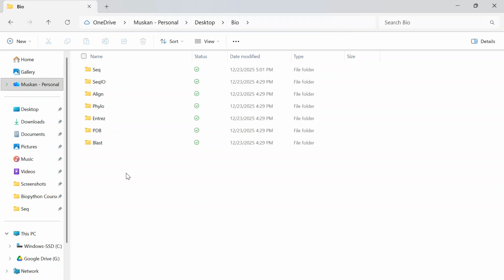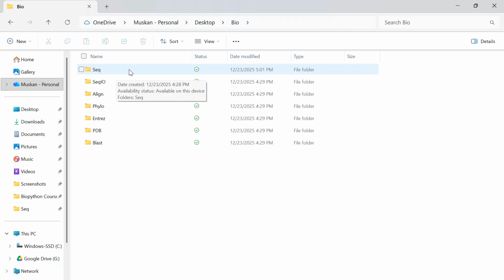This means that inside the Biopython library we have many tools. By creating this folder, I'm relating the Biopython library to this folder to understand that there are many tools like this inside it. Each folder represents a tool that Biopython provides us.